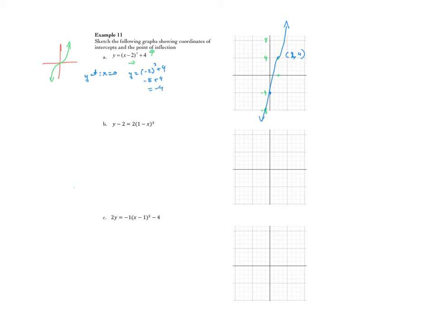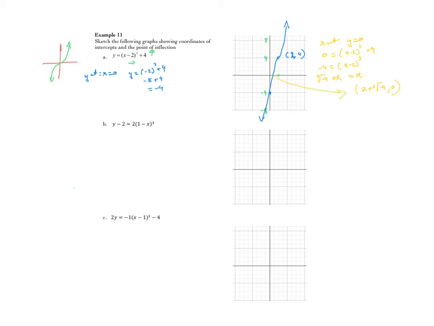The only other thing we need to now find is our x-intercept. So we've got our y-intercept, now the x-intercept. We put y equal to 0. So I get 0 is equal to x minus 2 all cubed plus 4. Negative 4 is equal to x minus 2 cubed. Now we can take the cube root, or the odd powered root, of any number, positive or negative. For example, the cube root of negative 8 is negative 2. Negative 2 by negative 2 is positive 4, by negative 2 is back to negative 8. So I get the cube root of negative 4, and then I add 2, and that's equal to x. So that's my x-intercept: 2 plus the cube root of negative 4.